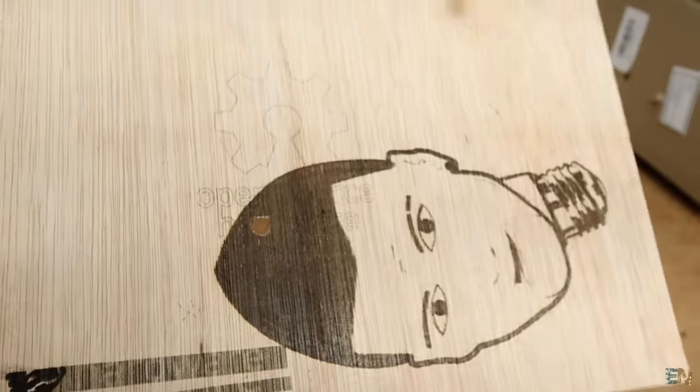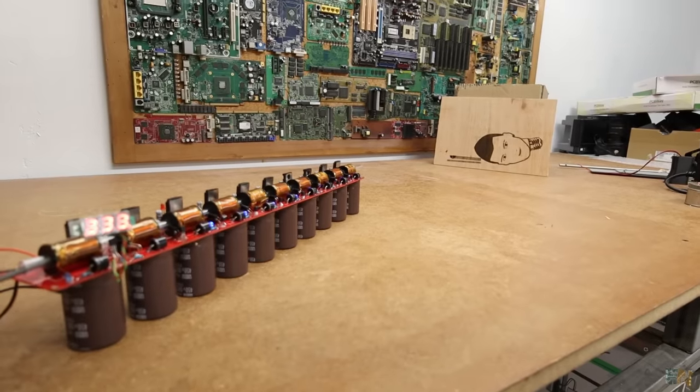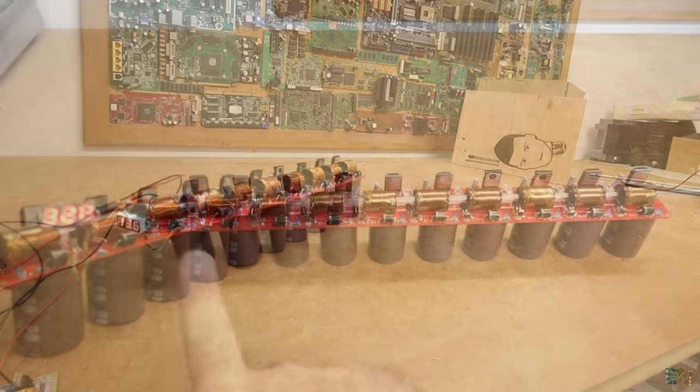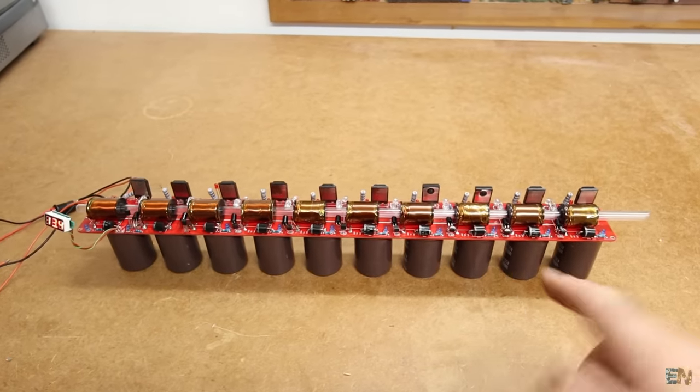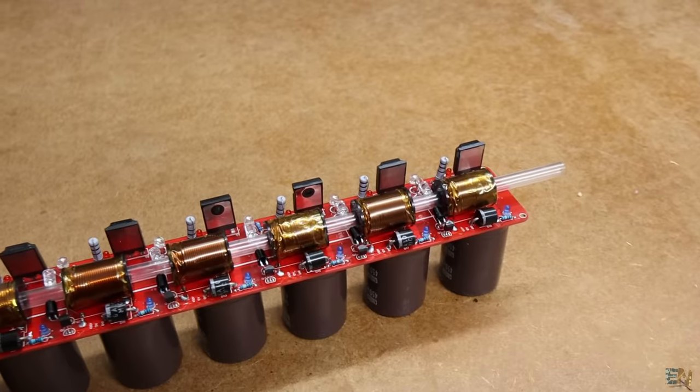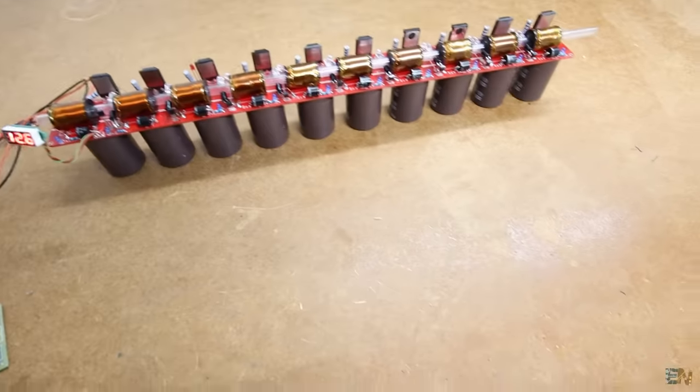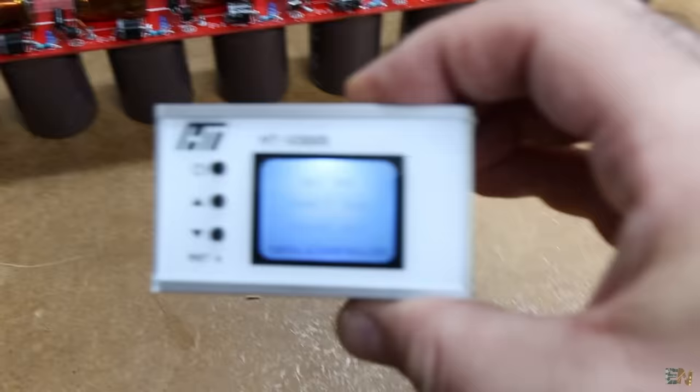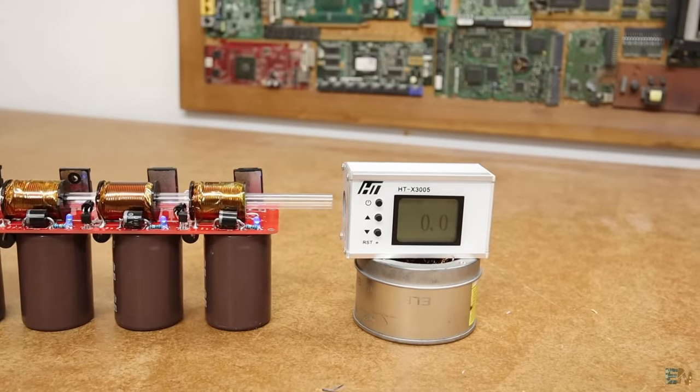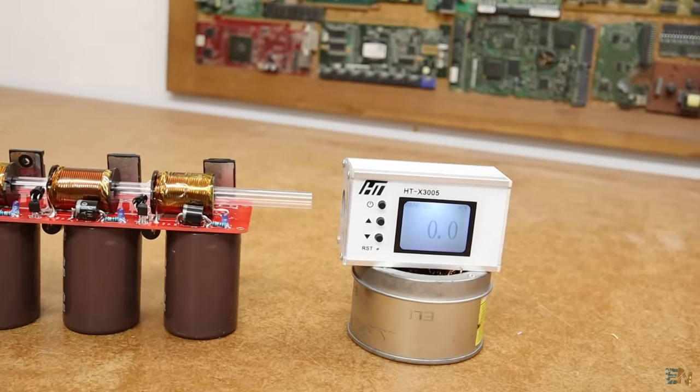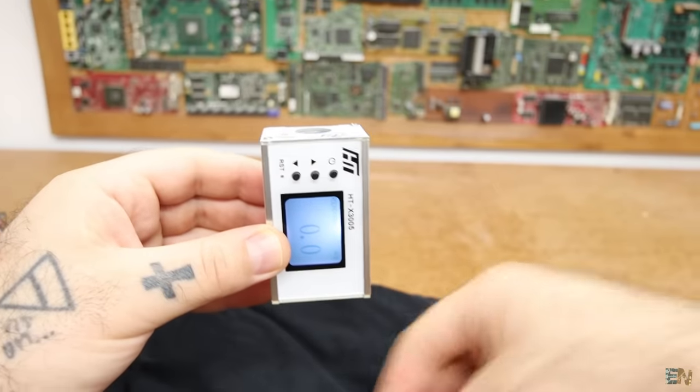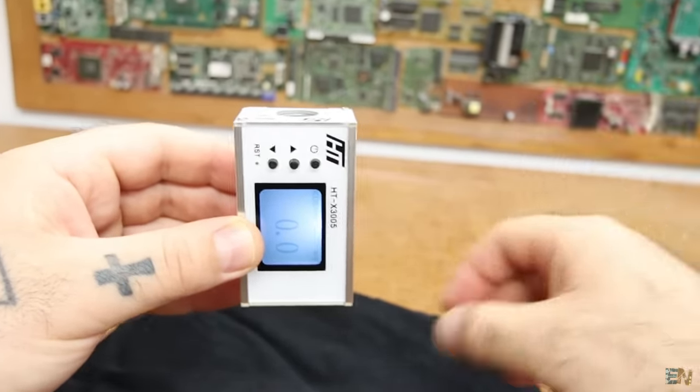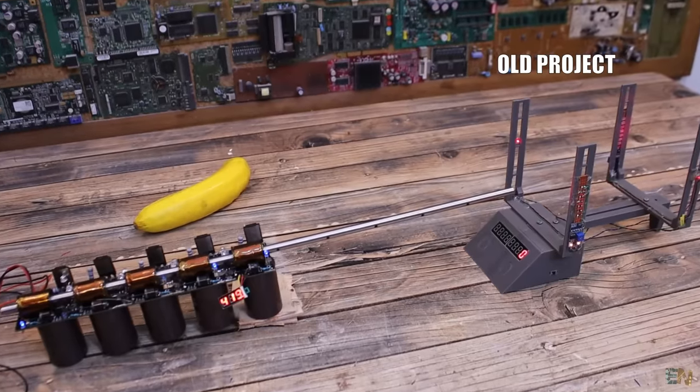With so many stages there is a risk that the projectile could go backwards, because it's going so fast that the magnetic field is still on when the projectile is on the other side and it could be attracted backwards. But anyway, I bought this projectile speed meter but it looks like it doesn't work. As you can see, after I fire, there is nothing on the screen. Also it doesn't even detect the bullet. And my old project of the projectile speed meter is broken, so I can't measure the speed right now.